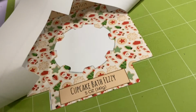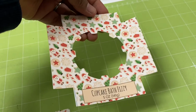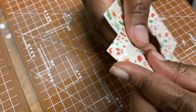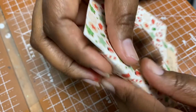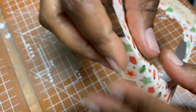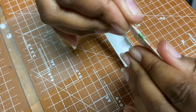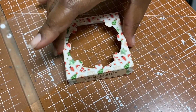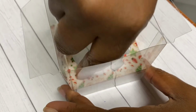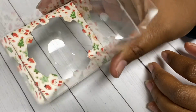Now I'm going to carefully remove my cute little insert so that I don't rip the sides or the little tabs. And you'll notice that it's already scored, so now we can easily just fold it along the score lines. Once we have all 4 sides folded down, we're ready to insert our base into the plastic box. My boxes are 3-inch square at the bottom, so this will pretty much work with any 3-inch square box. And it looks so cute.